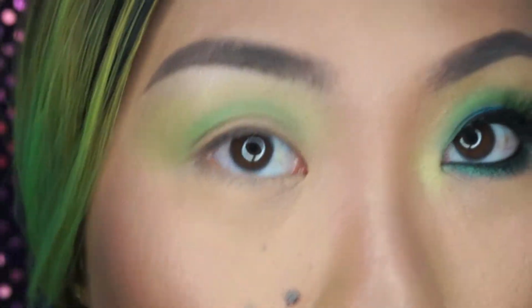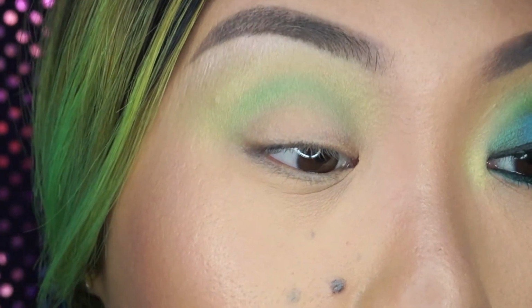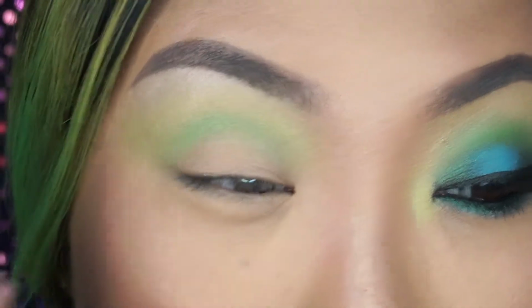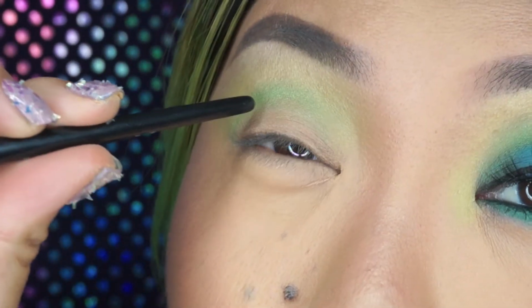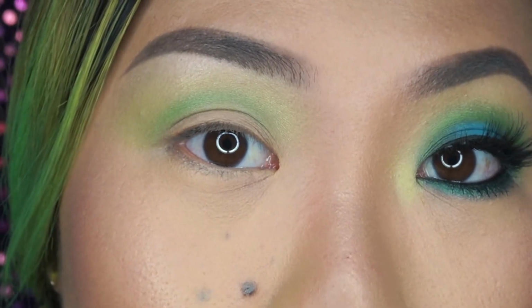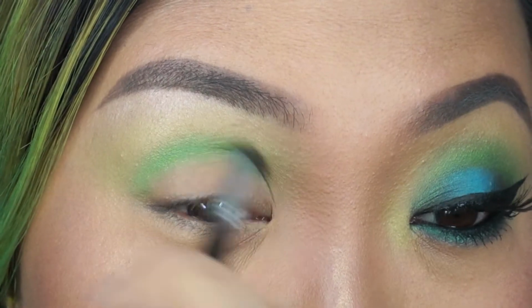So obviously I don't have a real crease. The way that I find my crease with my eyes is that I lift my brow and I see where my eyeball kind of ends. So if I tilt to the side, this is where it goes in the most. So that's where you put your crease color if you don't have a visible crease, like me. I'm just building up the color here. I want it to be very, very bright.